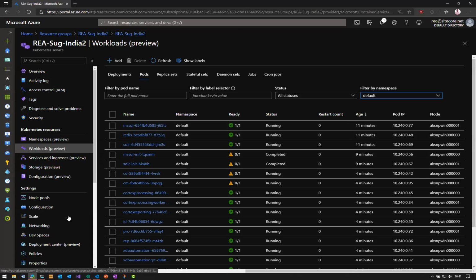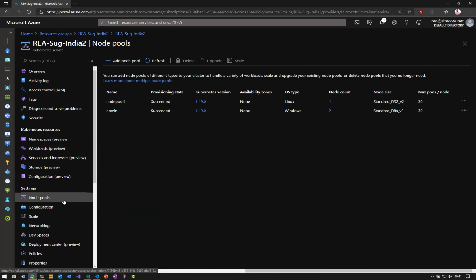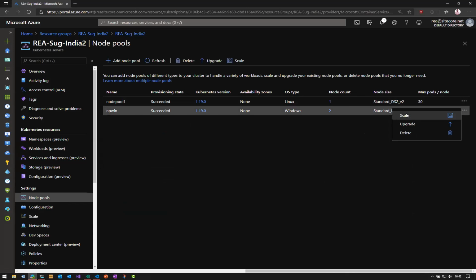Okay, what else did I want to show you in here? Oh, the other cool thing about these is the node pools itself. I spoke earlier on about the concept of elastic provisioning in AKS and how that's really important. Here's where you configure that. I mentioned before the two VM scale sets in that other resource group. This is where they're tied to the AKS instance. So here you can see my Windows one, my Linux one. And if we go into here, we can choose scale.